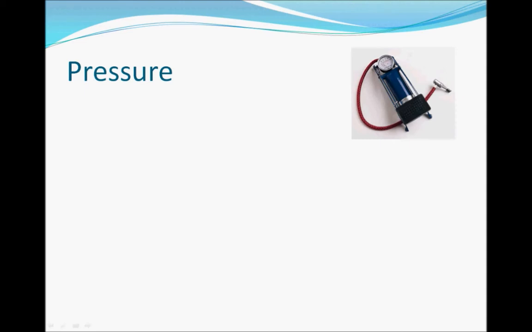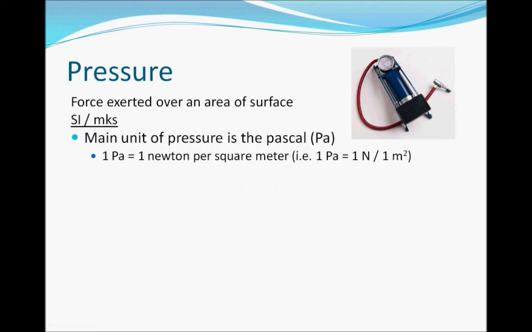Another important quantity is pressure, and it's very important in thermodynamics, particularly in studying engines, fluid power systems, and a lot of different kinds of power generation. Pressure is defined as a force exerted spread out across an area. In SI, the main unit for pressure is the Pascal, which is 1 Newton per square meter. So for example, if you had a weight of 100 newtons and placed it on the floor and measured the area of the floor that the weight was sitting on as being exactly 1 square meter, then the pressure would be 100 pascals. 100 newtons divided by 1 square meter would give 100 pascals.